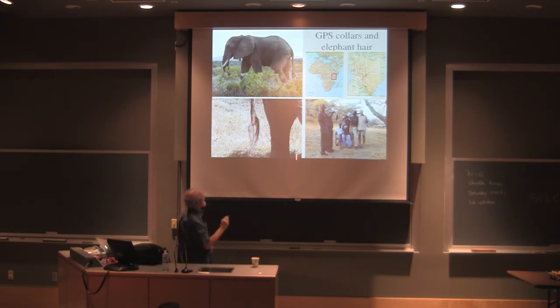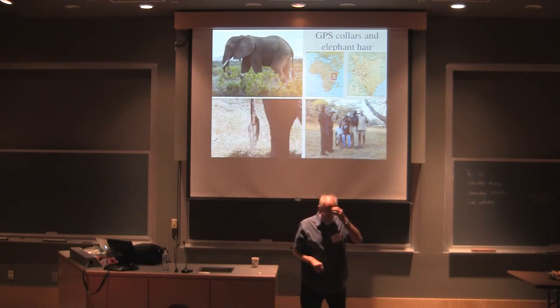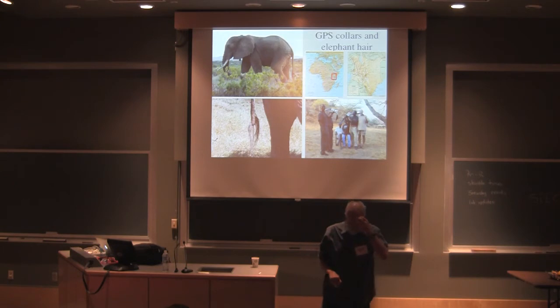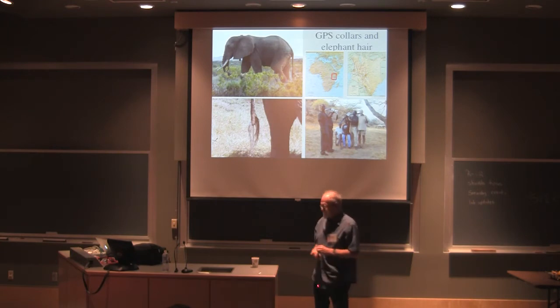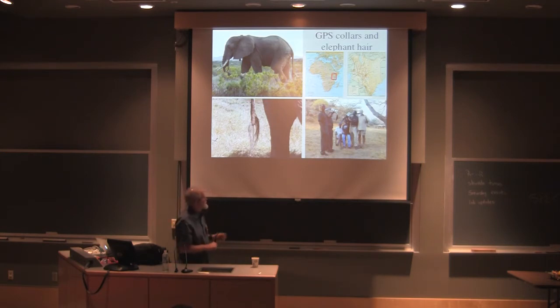This is just an example where when we worked this out, I wrote to an unknown person who later became a colleague, "Dear Ian, I know you knock down elephants to put GPS collars on them. Next time, see about collecting a tail hair." And since then, the Kenya Wildlife Service and Save the Elephants has this as a standard protocol because they were collecting other tissues. They collect blood samples, they collect all sorts of other things, and a tail hair sample was something that they could easily work into their normal protocol. And I said, and we'll tell you some cool diet things.